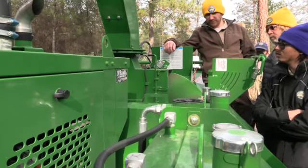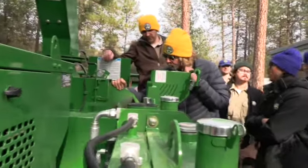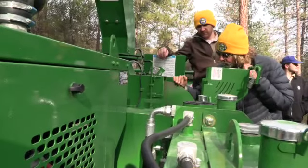And then that's also, if your knives were dull and need to be replaced, that's where you would be doing that maintenance.